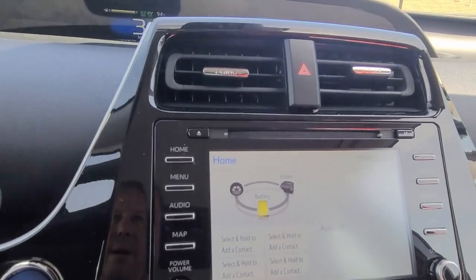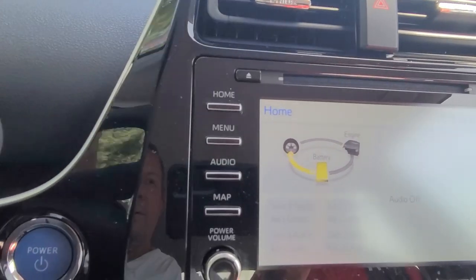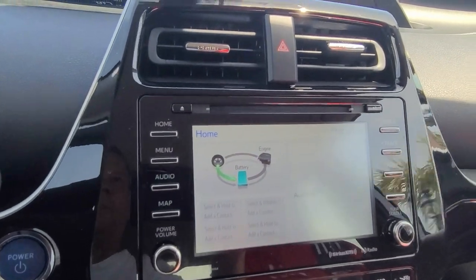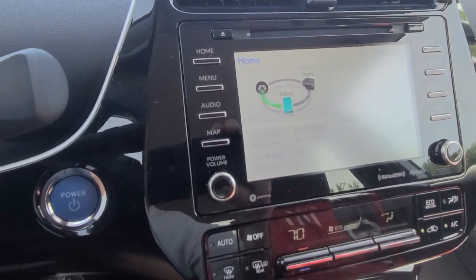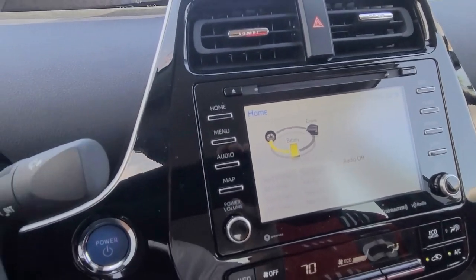Okay, let's watch what happens. So here's EV auto. Now I got it floored. It's staying on the battery. It's staying on the battery. Okay, so I don't know what the green means. Oh yeah, there you go. So now it's kicking in with, I guess that means gasoline. It's showing that coming from the gasoline engine. So that's your EV auto.